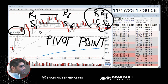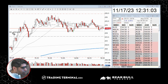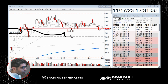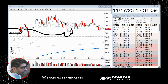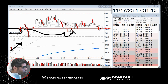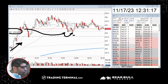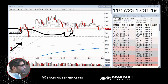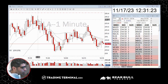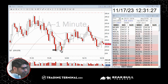So when I came here, I noticed that we are looking at some sort of a support here at R3. Again, this is R3. And then we're seeing some sort of a double bottom here. We had the previous day close too, and we had a massive run of Tesla before that as well. So I thought that maybe if I go long and put a stop loss just a little bit below the previous day close, we have the potential to get a really nice bounce on that. Was I 100% sure? Absolutely not. But it might be worth taking the trade because we already have this double bottom.